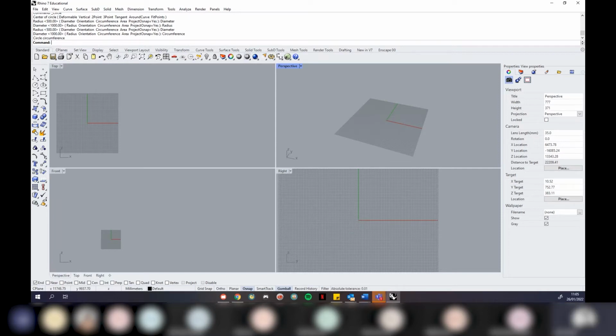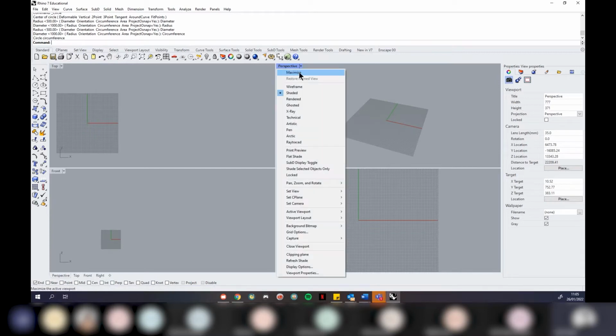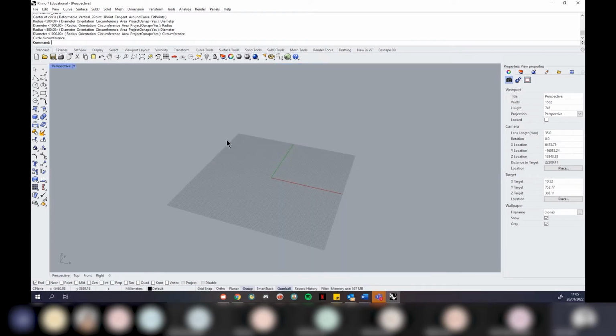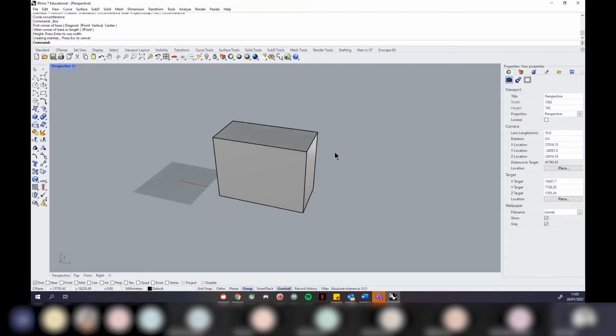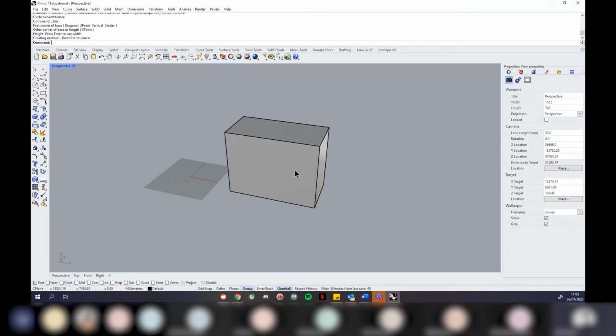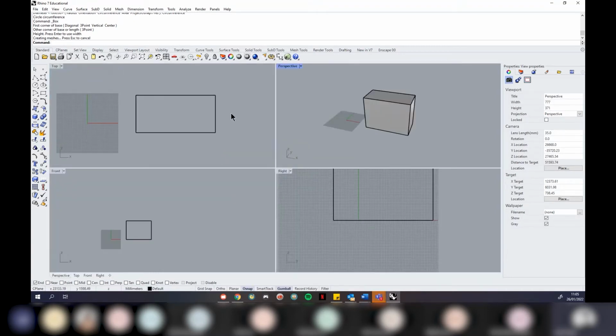How do you orbit easily? Oh, fantastic question. Thank you. I'm so glad someone has asked. Really good question. So let's say, for instance, I've got a 3D object. It doesn't have to be 3D, but I'm going to show the 3D just to illustrate this. If I've got an object at the moment, this is going to be really tricky to navigate. It's going to be quite tricky to orbit.